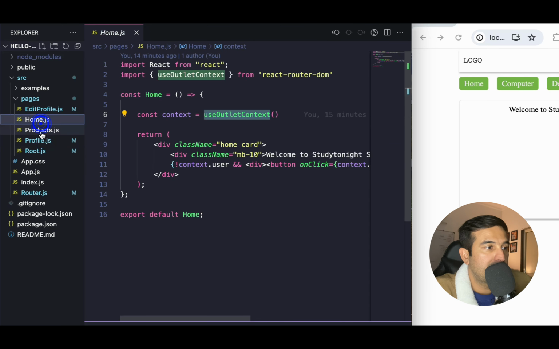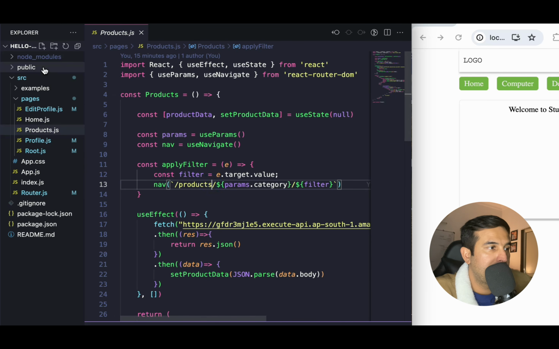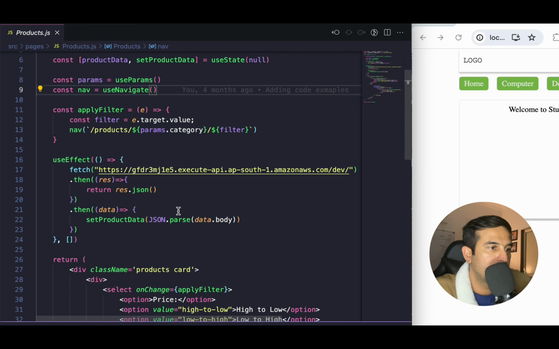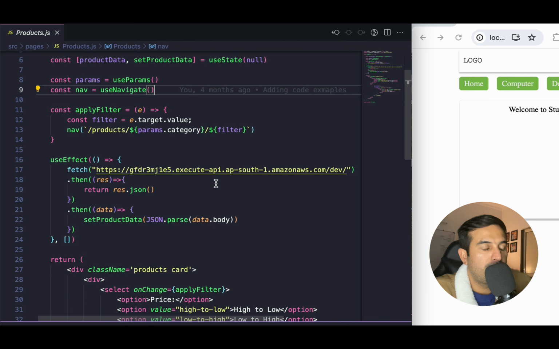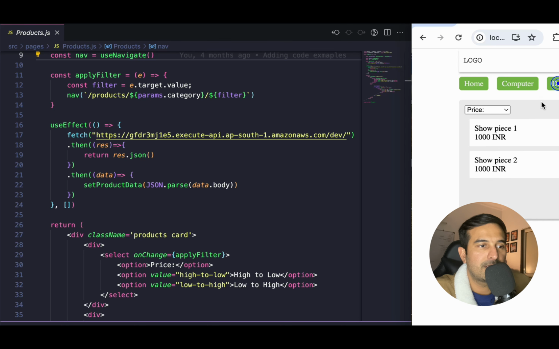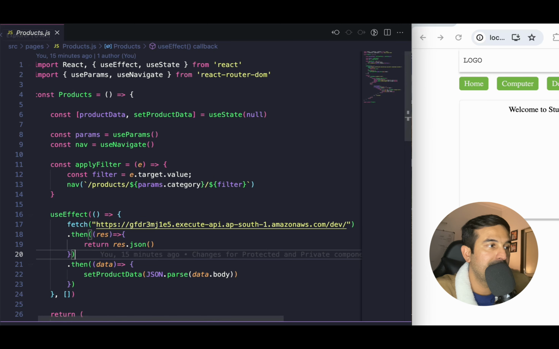In the products.js, I've done a couple of more things, like the basic filtering is there, and I've also created a dummy API on Amazon using Lambda and API gateway to supply in some default data, because I wanted to have some data over here, not images but yeah, simple data. So if you'll see, there is some data also that is getting loaded over here. It's a basic data. On the home section you don't see anything. Then there is this username. This is something that I'm setting by default.